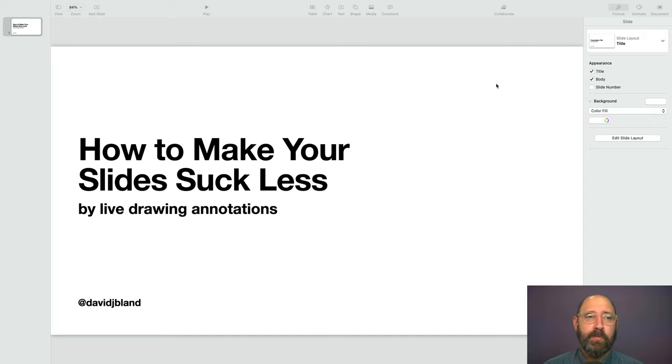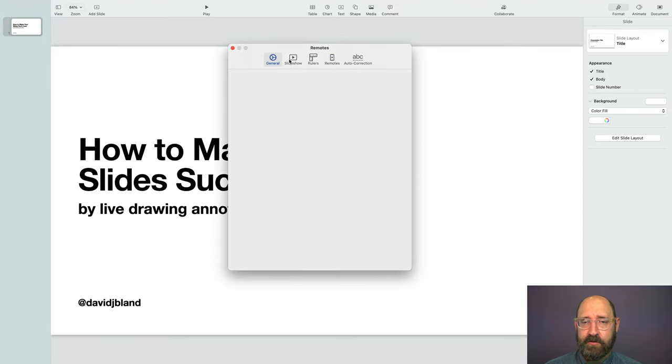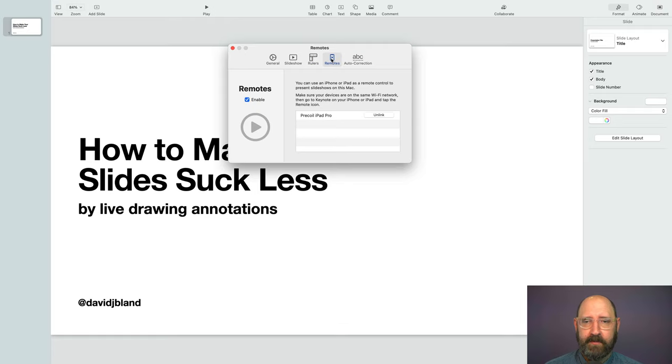In the next bit I'm going to show you how to connect your iPad to Keynote — it's super easy but a lot of people overlook the functionality. First, open Keynote. I have one slide here, the title slide. Go up to Keynote, then Preferences. You have General, Slideshow, Rulers — but there's this Remote option. Here is where you link it. You have to make sure it's enabled. I already have my iPad Pro linked here. Basically you link it to your iPad Pro — just make sure they're on the same network. That's step one: going into Keynote, going into Remotes, and enabling the remote.